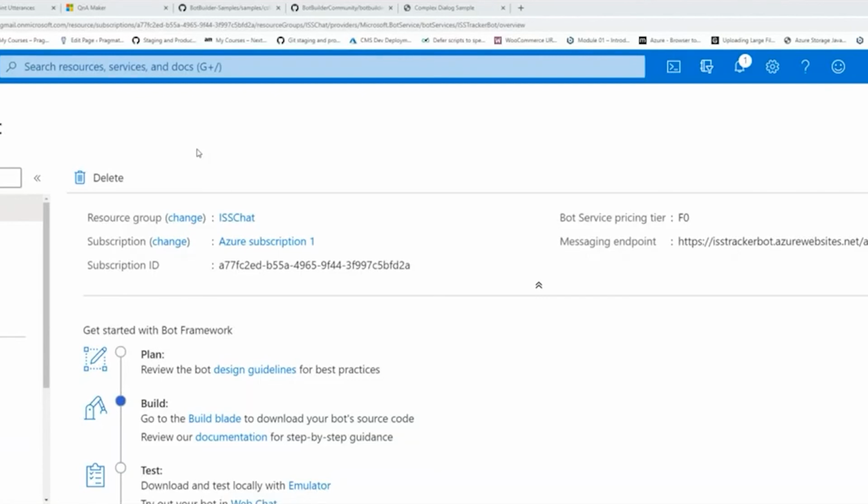So if I were to say launch ISS fax, and then by the time I said, no, I'm good, and it says, okay, goodbye, at that point it would have lost the email address or the address or whatever I provided to that user profile at that time. That's a great question.